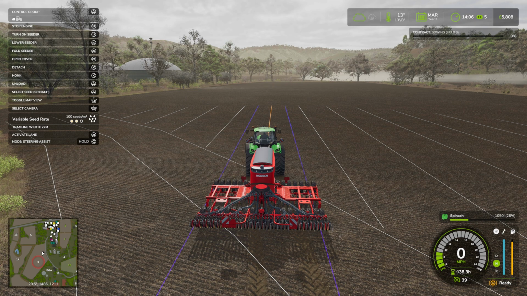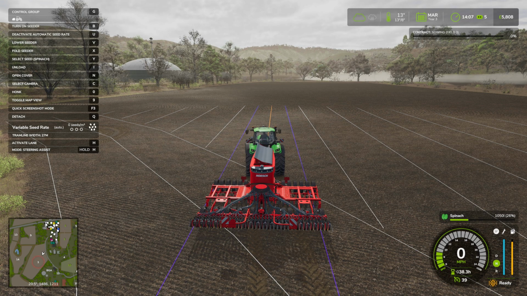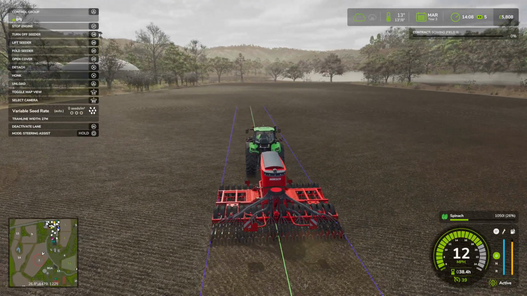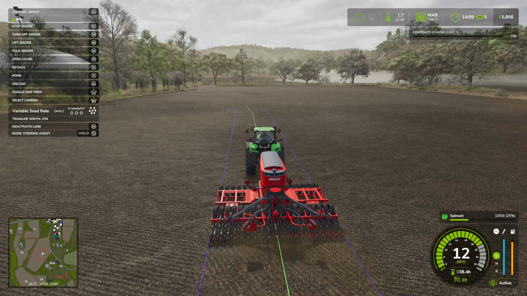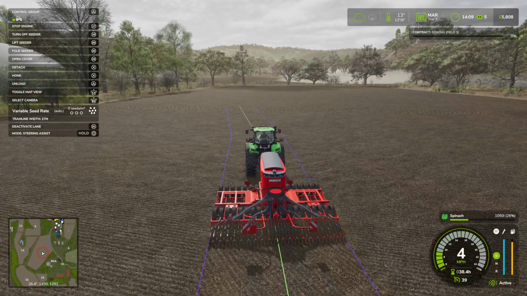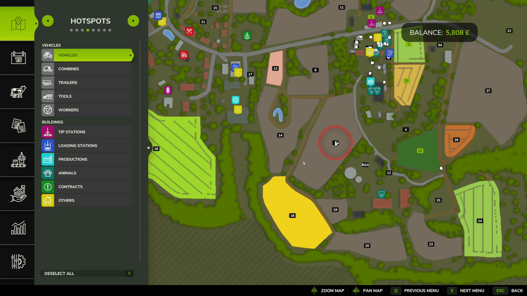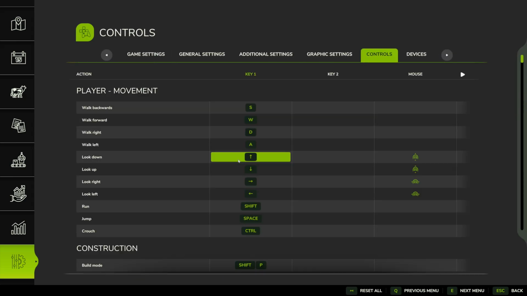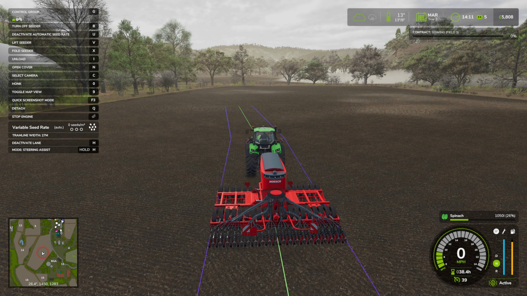We're selected to spinach. Refill with seed and try that. Now that hasn't got the tyre tracks behind it. Ah, yes, so the variable seed rate, 0 seeds per meter squared. So maybe I need to... How do I adjust the seed rate? Oh dear. Controls. Precision farming. Increase seed rate. Shift J. So we go Shift J.